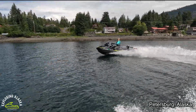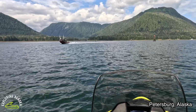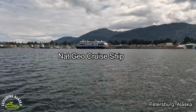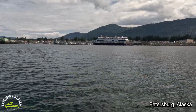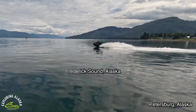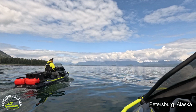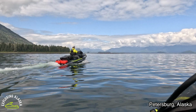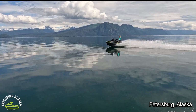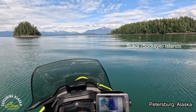Point Agassiz is a prominent geographic feature. Point Agassiz has a rich indigenous heritage. It lies within the traditional lands of the Tlingit people. The point was named in 1869 by Captain Daniel Pender. He was in the British Royal Navy, and they think it was named in honor of Louis Agassiz, a Swiss-American geologist, and also a naturalist known for his work on glaciers.